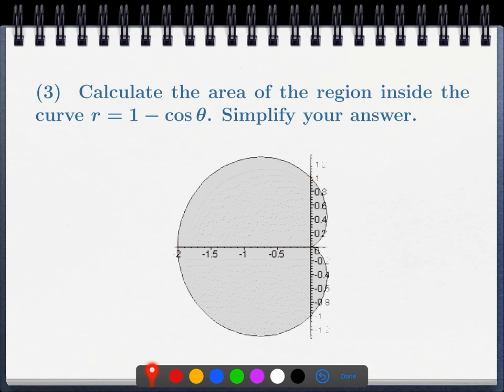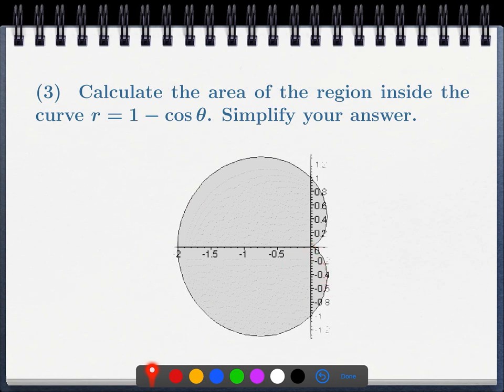The negative x-axis is where theta is pi. And when theta equals pi, we see we have 1 minus a negative 1. So r will be 2. And at 3 pi halves, you can see we're going to be at 1. And then when we're back at 2 pi, back at where we started, we'll be at 0. So this is going from 0 to 2 pi, going all the way around for theta. So we want to integrate this from theta equals 0 to 2 pi. For r is just going from the origin then to the curve. So r is going to go from the origin to the curve for each fixed theta.